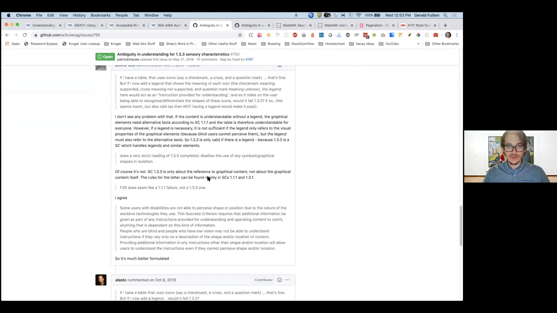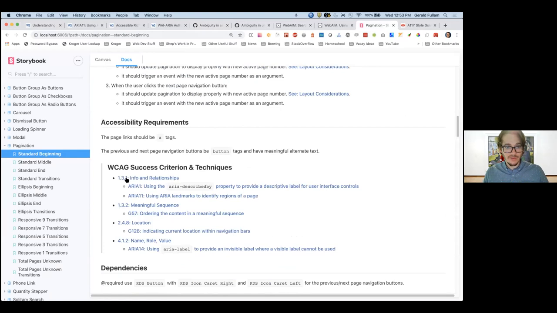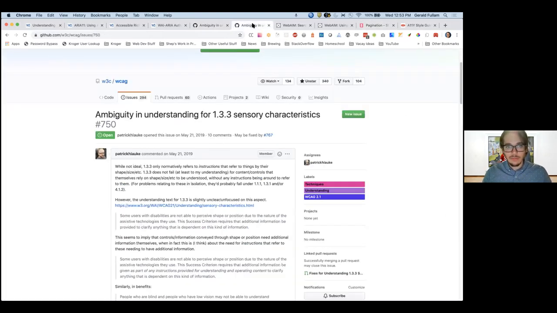And what I discovered at the end was even the experts agreed with him that, yes, this part of the spec is very confusing. Yes, we can do something. Some of your suggested changes would be good. Can you please submit a merge request? And I felt after reading this that I understood more about 1.3.3 than I could get from the specification itself. I came away with the confidence that I did not need to include it in my blueprint. So you'll see that I've got 1.3.1, 1.3.2, and I excluded 1.3.3 from my component blueprint for pagination, all because I took the step of going to their issue board and looking to see.